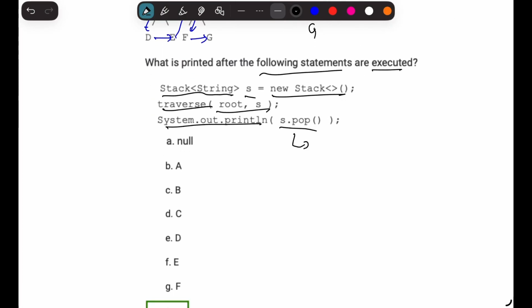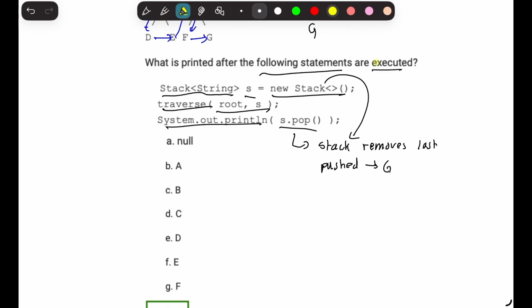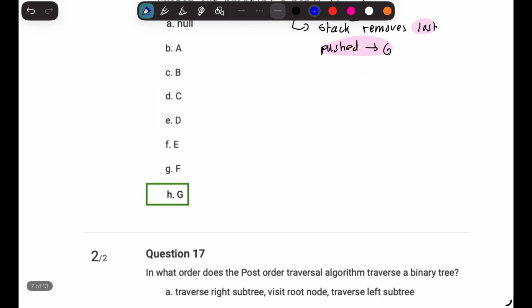When you have pop, we know that a stack is our data structure, and it removes the last thing that was pushed. The last thing that was pushed was G, which we can see here. So our answer is going to be G.